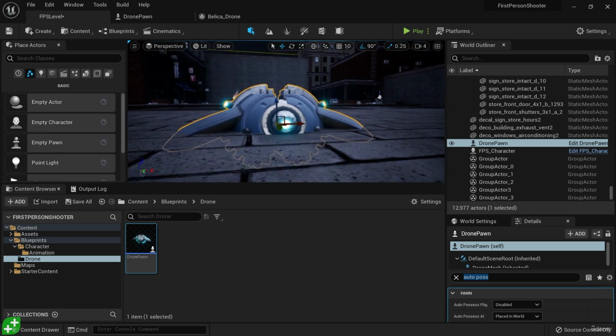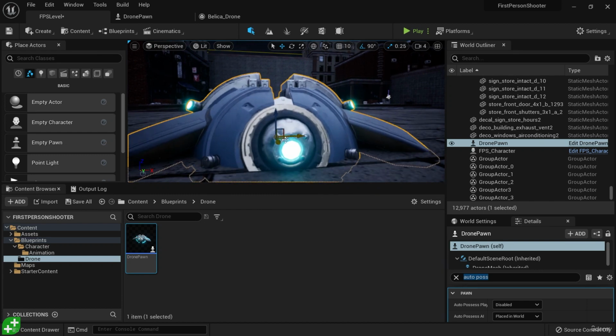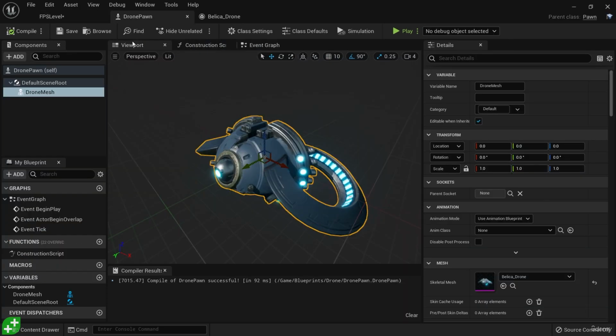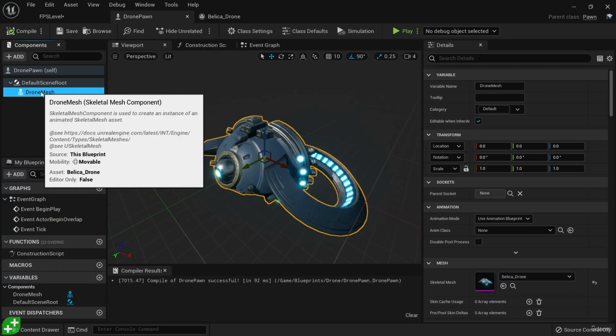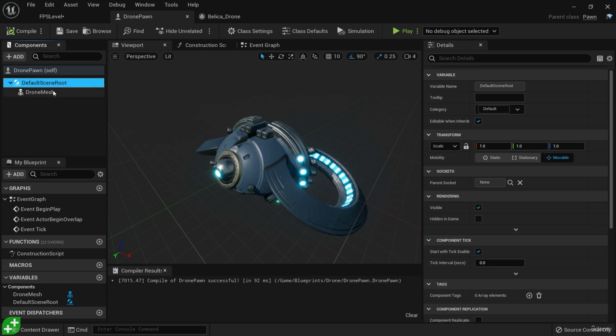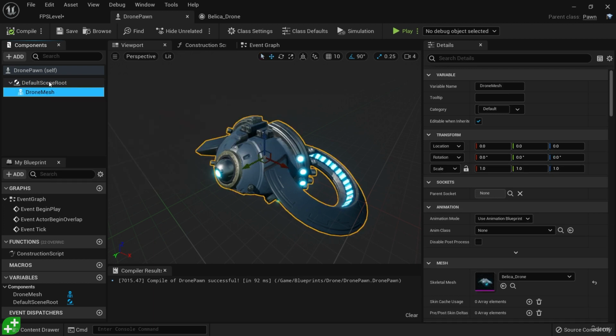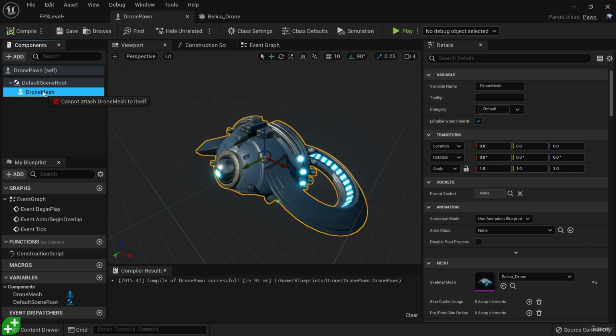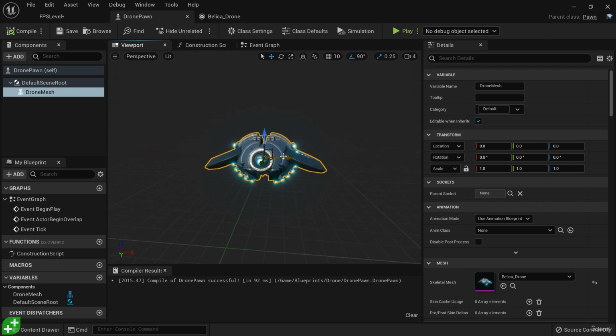The artist decided that the center of the mesh should be the geometrical center of that mesh and not the bottom of it. And that's fine. There's a reason why we decided to add the skeletal mesh as a child of the root and not to make that mesh the root itself. If I wanted, I could drag the drone mesh onto the default scene root, and then it would become the root. But I don't want that because I want this mesh to be raised up relative to the root.